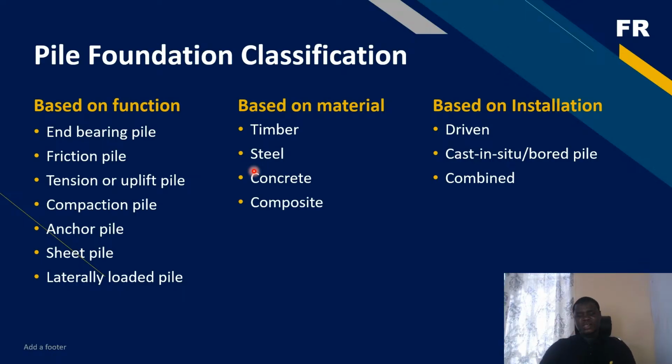In practice, the geotechnical report is going to advise you on the type of pile you should recommend, either cast in situ or driven, based on the condition, the environment, and the impact of that exercise on the environment. And then lastly, based on the installation, we have a combination of driven and cast in situ. This can also be achieved.